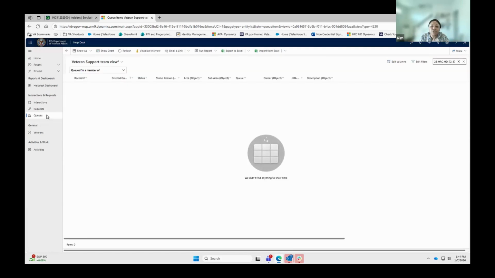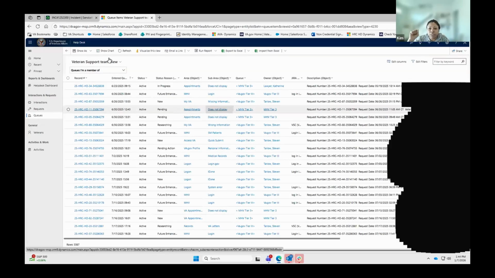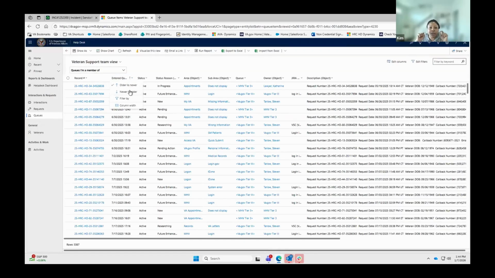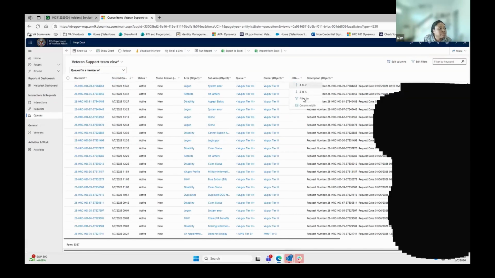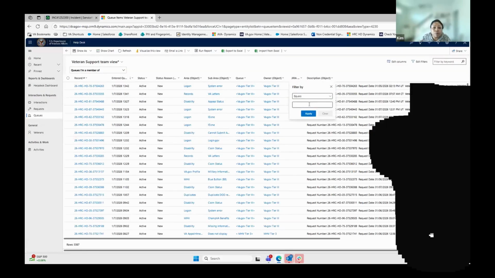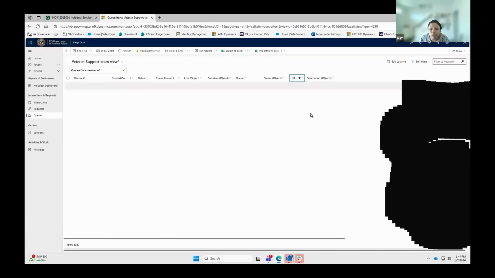Again, we can always search in the description field for something like comparison tool or GI dashboard or something along those lines.